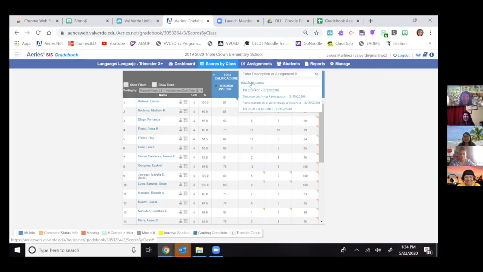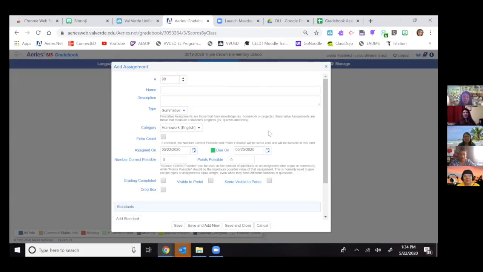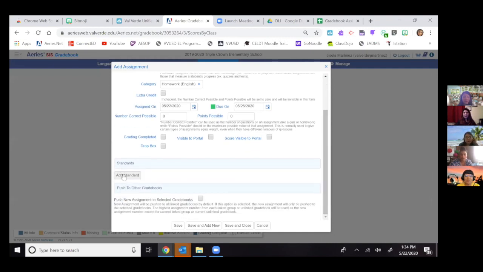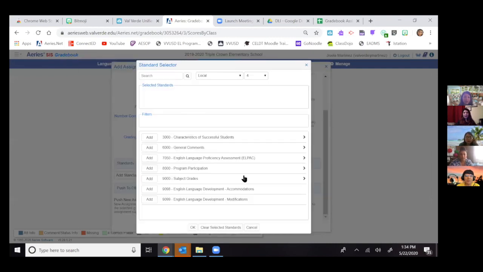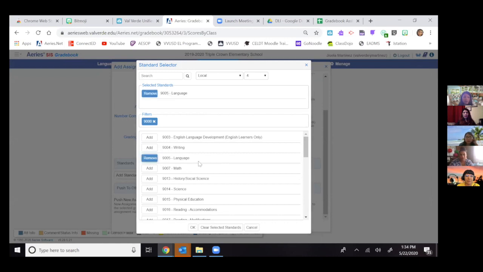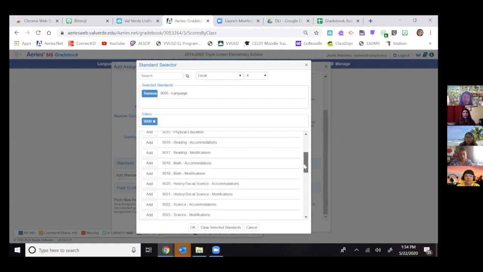It's fine. Okay. So we add assignment. When you go to add an assignment, you go to your subjects. Let's say this is language arts, so always know what Gradebook you're in. So I'm going to click the language arts. It has no English or Spanish on there. It's just what the category, the subject, is. Then you want to go towards the bottom.